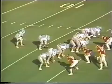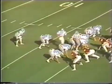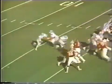Harrison comes to the right. Richardson drops off as a flanker back, now starts in motion. Second man through is Amos Lawrence, and he gets a yard or 2, and that is all. Every possession is critical, Jim, in a game, because you don't get too many of them. This is the most important one thus far for Carolina. They need to move the football here. They need to get some points on the board.